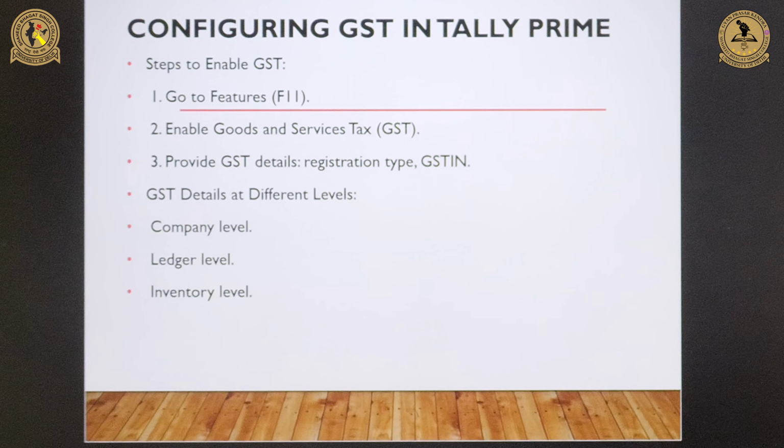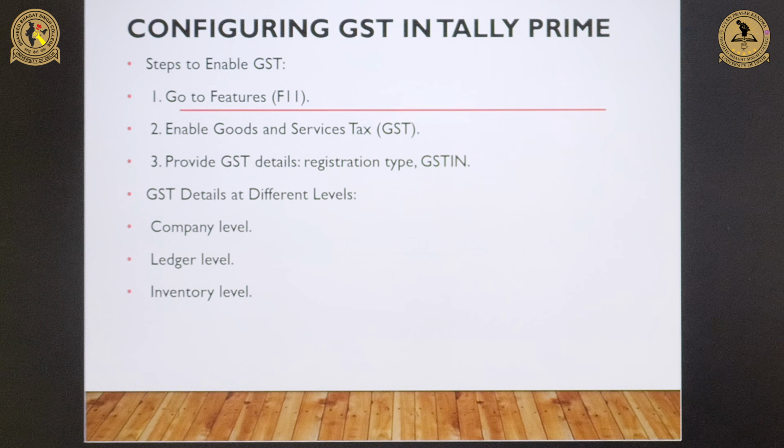So when we talk about starting GST in Tally Prime, the first step is configuring the GST. It involves enabling the GST in the software settings. We have to enter the GST registration details and we have to configure the tax details at various levels, that is the company level, ledger level and the inventory level.